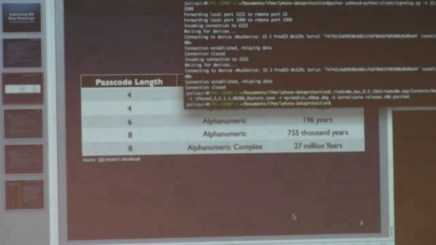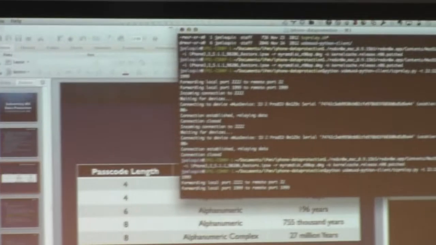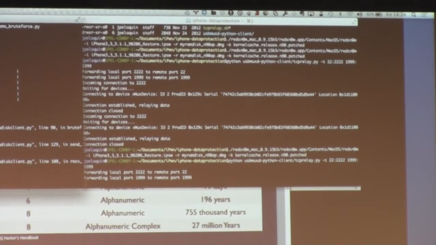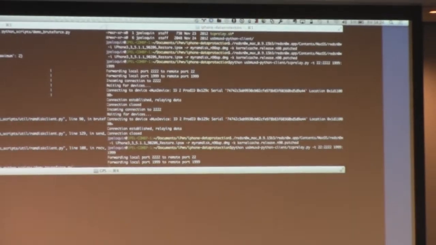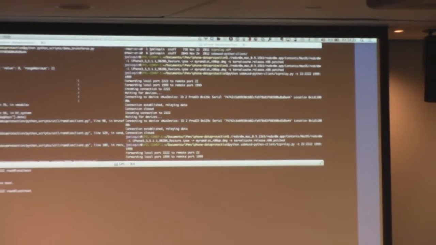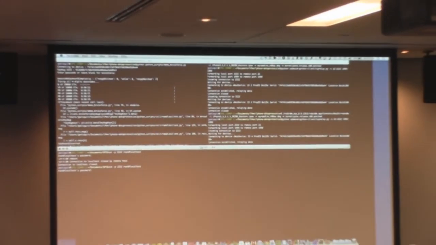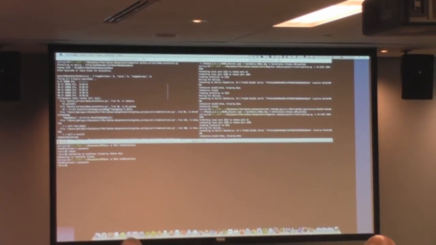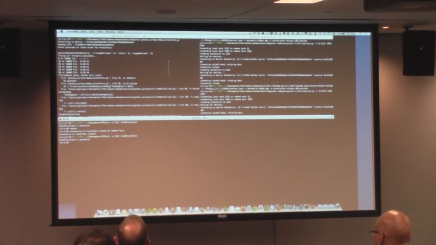All right, now the rest of this is going to happen on the device. So the next thing that I'm going to do, I'm doing this over USB. So I'm just going to open up a connection, forward some ports. Now, I have two options here. I can actually crack on the device. If you look at the lower shell window there, that is the actual device. Yes, alpine is the password because this is a test device, and it's in airplane mode anyway, so good luck hacking.